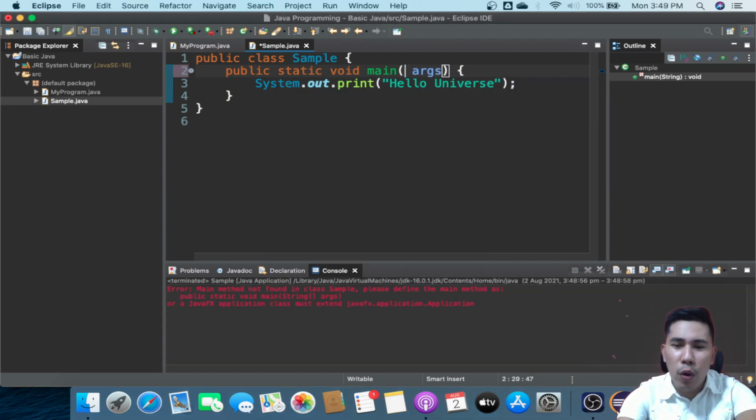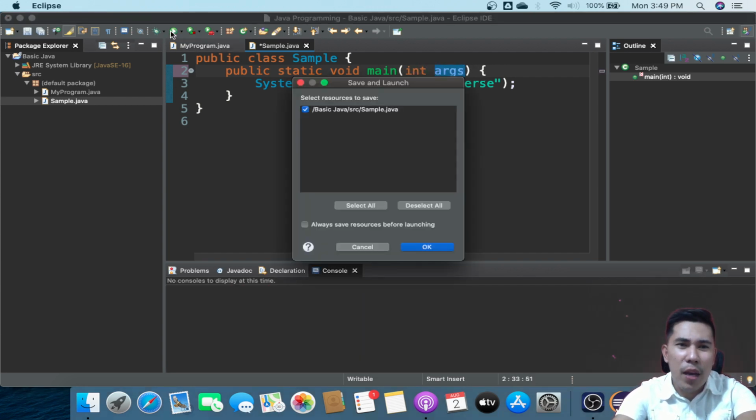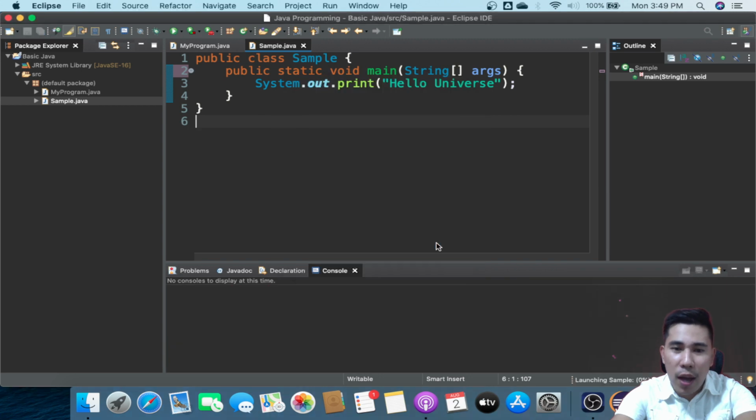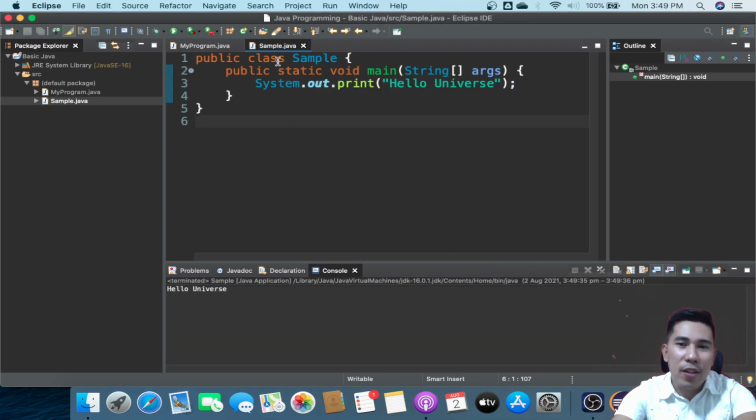It won't give you an error during compile time, but during the runtime, the program would tell you that there is no main method. So basically, what it has told us is that you have to follow the syntax for you to be able to run your Java program. And that's how public static void main works.